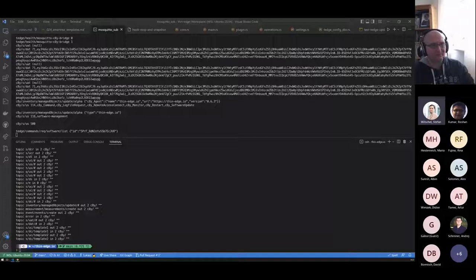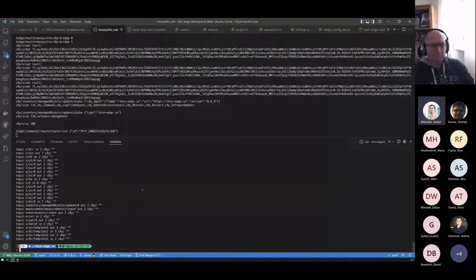I also have a small remark regarding the template naming, and I'm not sure if this is working, but it's kind of best practice that you give a version to the template in the ID. Is this supported? What do you mean? Is that part of the name of the template? Yes, in the ID. It's template one, and then you have a dash, and then version 1.0 or something like that. Yes, that should not be a problem. We haven't tested that though, but I don't believe that should be a problem.